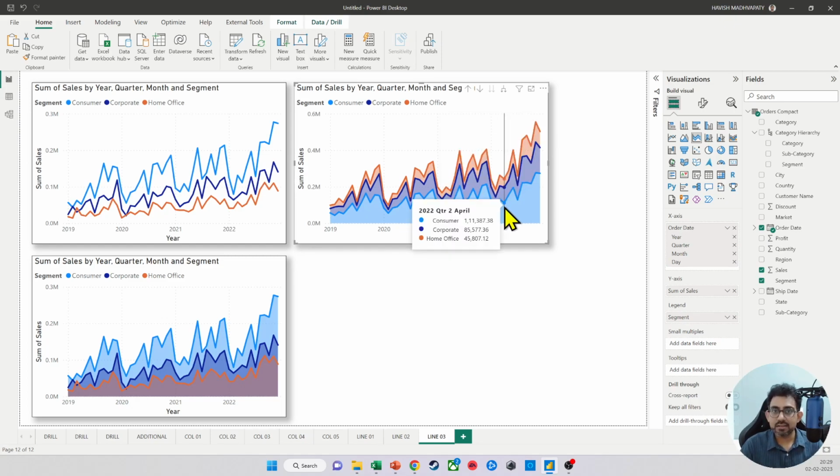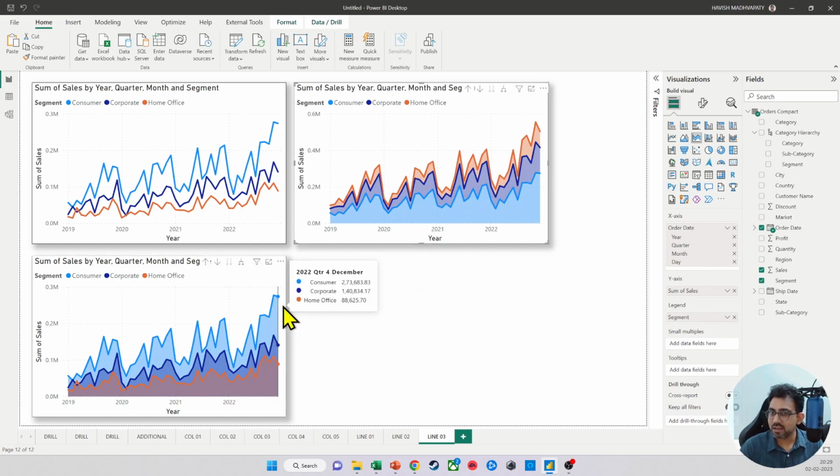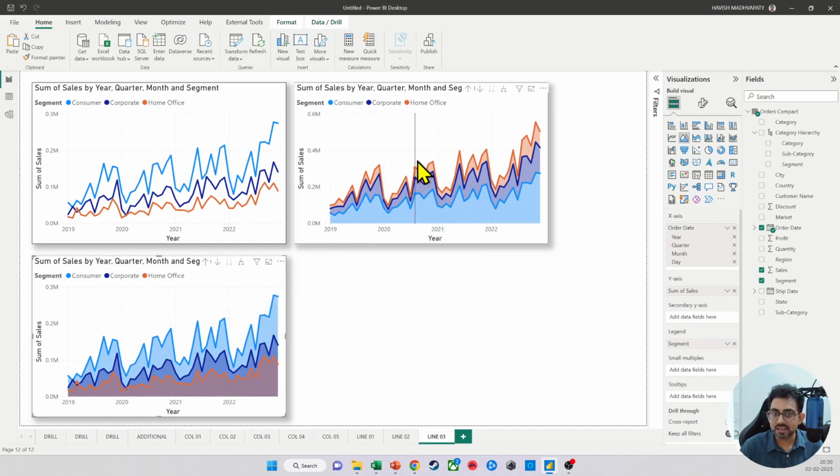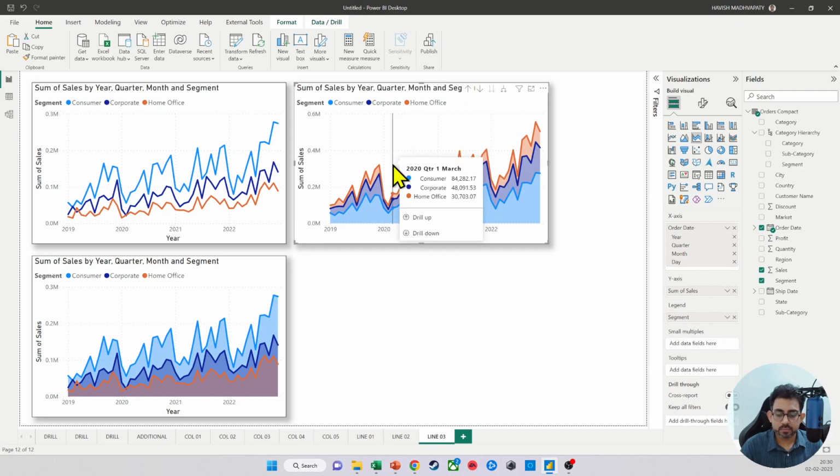So the stacked area is similar to the stacked line chart. So all the three segments are stacked one above the other. So they look similar, but they are quite different. This compares the trend line. This actually stacks it one above the other, like this. All right, so that's about it. That's what we have done in the line chart and the area chart.